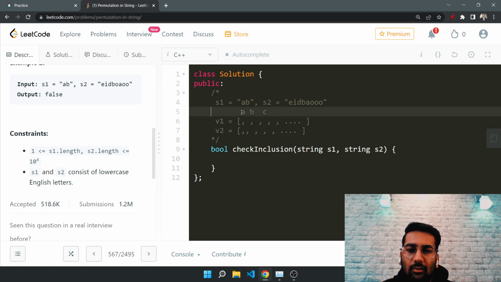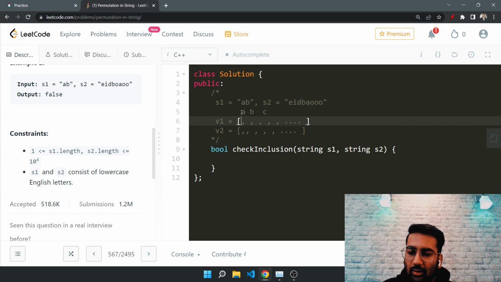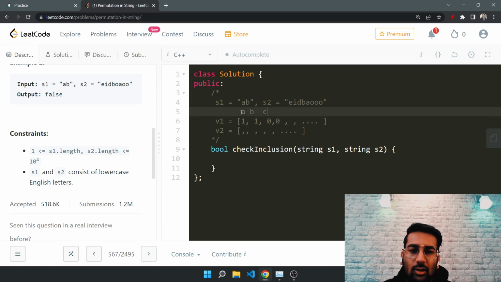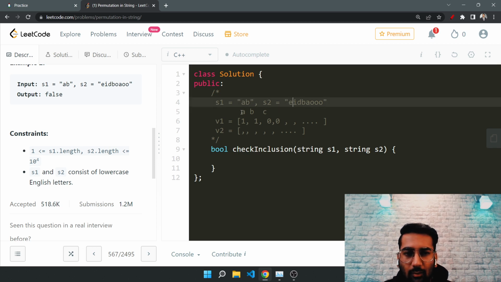So v1 will have the characters corresponding to s1. This will be a one-time process. We will calculate the frequency of s1. So for A it is 1 and for B it is 1, and the rest will all be 0. For v2, we initialize with the length of s1. The length of s1 is 2, so we iterate over the first two characters of s2 and initialize.